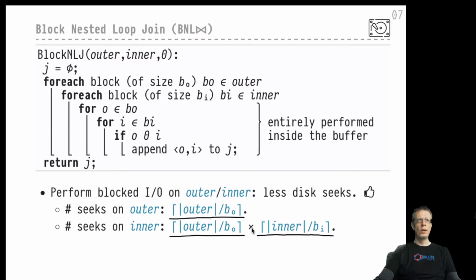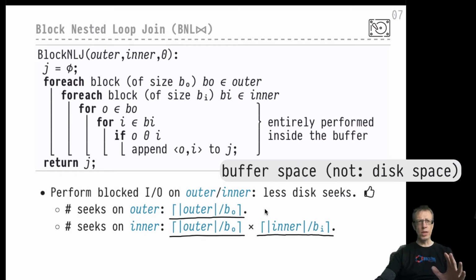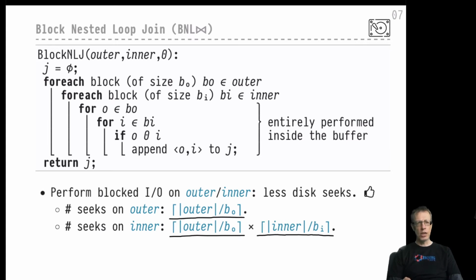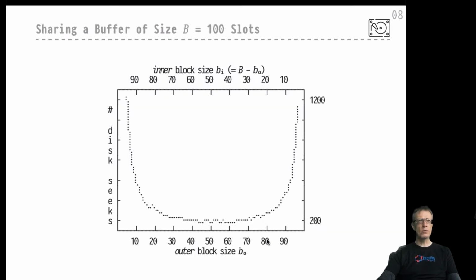All right. Okay. So now you would probably ask yourself, okay, there's only limited disk space available. I need to devote some of the disk space to hold blocks of the outer relation. I need some of the disk space to hold blocks of the inner relation. What would be the best distribution of space inside my buffer? Shall the outer or shall the inner relation be preferred in the database buffer? And the answer to this is given on the next slide.